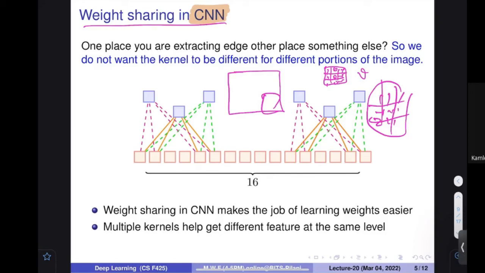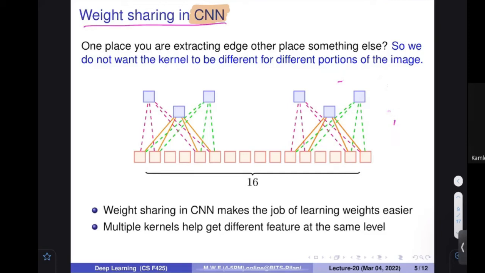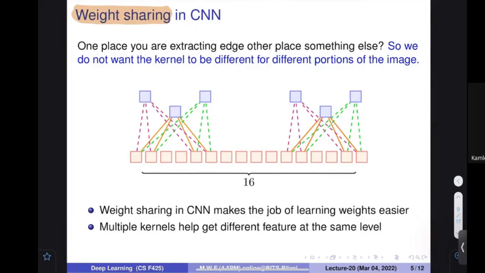So however it looks like I'm restricting you to use the same value all over the image, because this is all the flattening thing, I'm telling you to use the same value all over the image, but actually it is a sensible thing to do in computer vision. If you don't do this, you are not doing image processing the right way. Makes sense? This is also a very important point, that this weight sharing is essential. It looks like it is bringing less power, but actually it is bringing the right thing from the perspective of the computer vision problem. So this is again a very important thing.